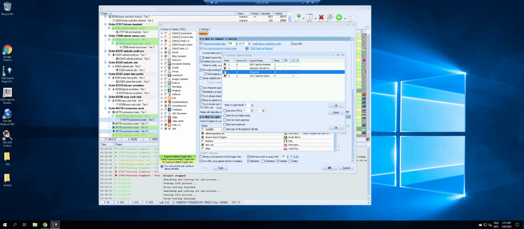Or if you want to use it, then only for do follow and only for the hard captchas. Okay? We don't want to use it for everything, and we don't want to retry 2 or 3 times.